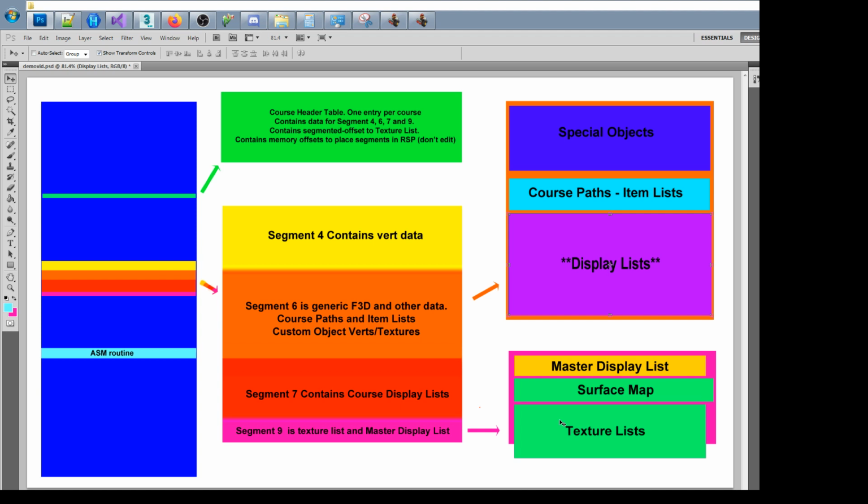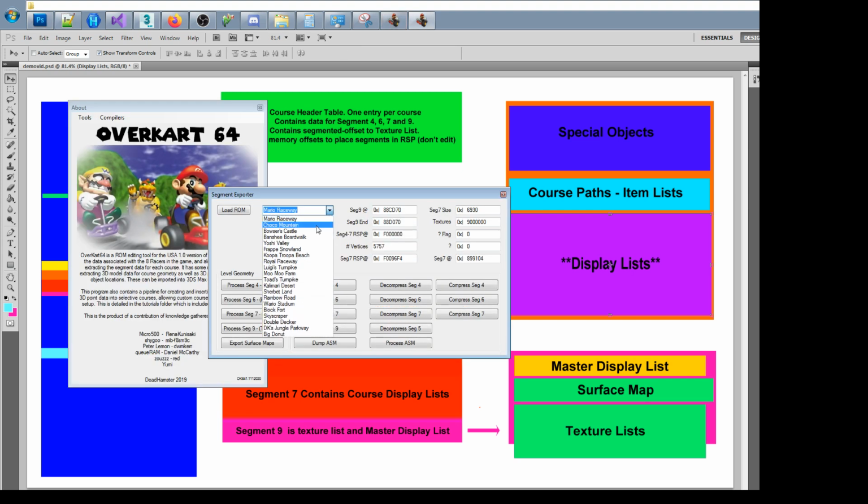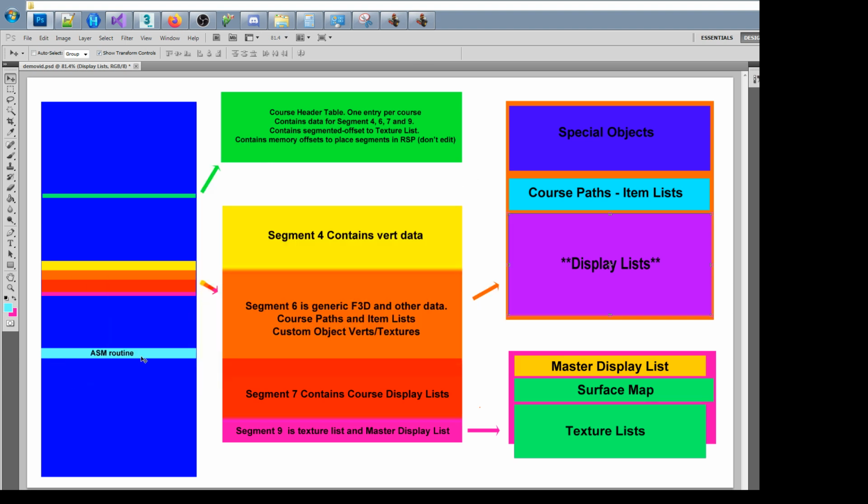So now the game comes in and tries to load a course. It thinks that it's loading Mario's Raceway. It jumps to the header table that we have just made adjustments to, and it then follows the new, or rather the edited assembly routine to load Mario's Raceway with the data located at the HotSwap locations.